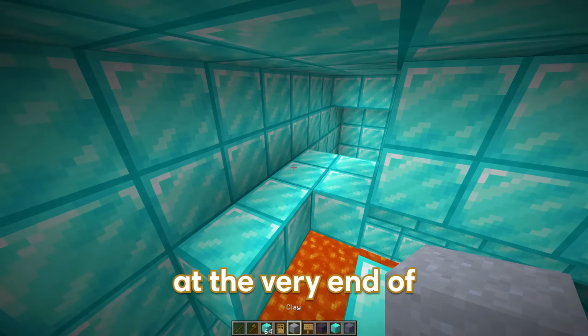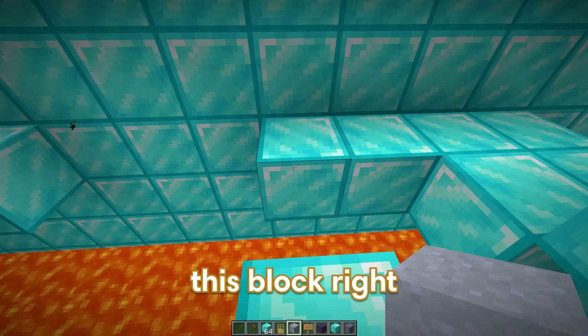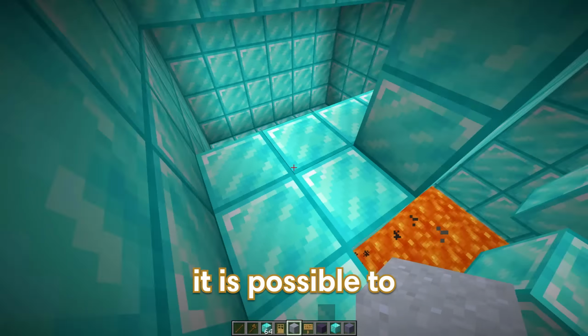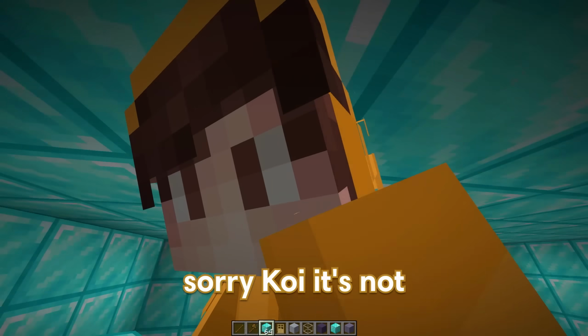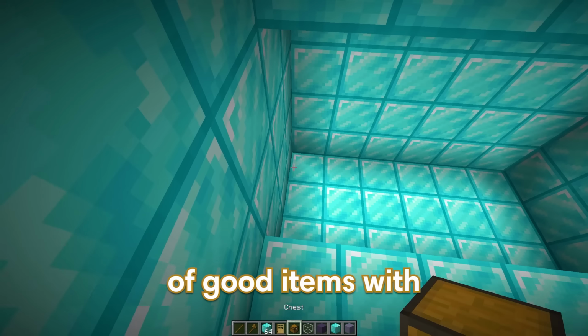All right, so at the very end of this parkour, what I actually want to do is trick Koi. I'm going to make this block right here a fake block because this is the one he's going to tend to want to go to. But it is possible to make a diagonal one. So if Koi jumps on this block, I'm sorry, Koi, it's not gonna be good. But if he manages to get over here, he's gonna be rewarded with a chest full of good items.